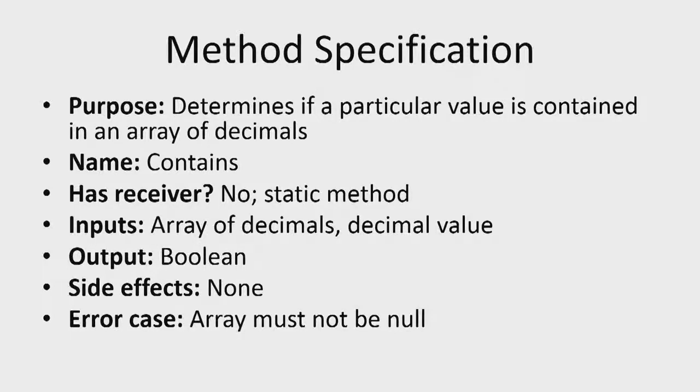The array must not be null. Now, before we said the array must not be null and the array must not be empty. In this case, we can handle empty arrays. If you say, is this value in this empty array? Then we can quite sensibly answer, no, it's not. That array is empty. It doesn't have any values in it.